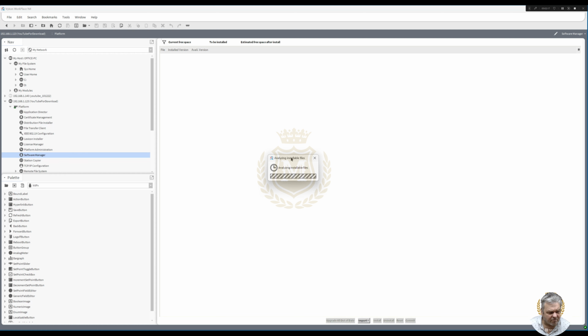Hopefully it doesn't need a reboot once we've put it in, but we'll soon find out. The other way is I would go to file transfer client and transfer it across, but that's probably why I prefer the file transfer client, because it's faster. But here we go, it's populating now.